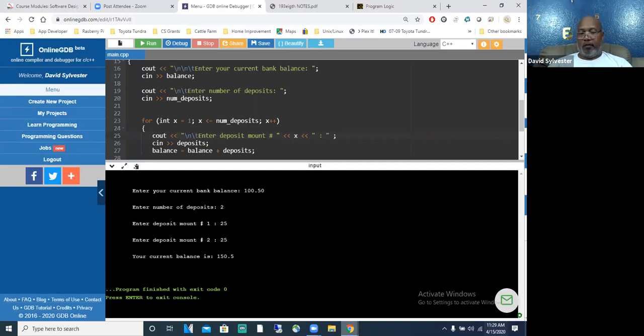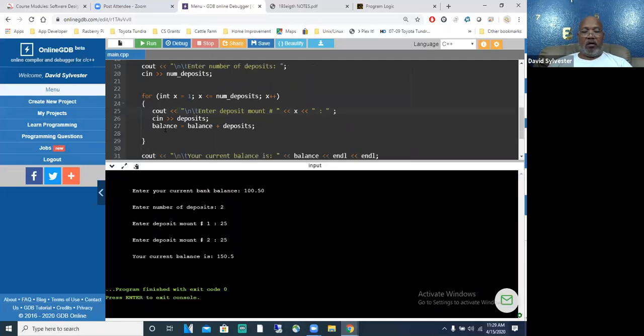150.50, right? So what happened is I entered my balance, which is going to be my accumulating balance. It won't override because I have balance on both sides. I had a balance of 100. So when I got in here and it said I had 2 deposits, the first time balance is equal to balance, 100 is equal to 100 plus 25.